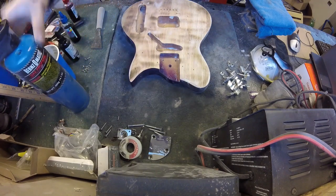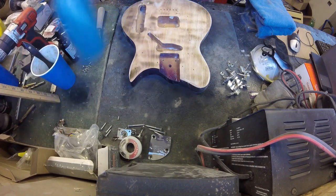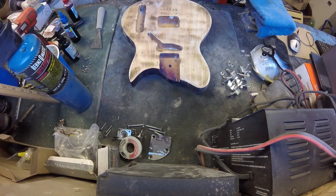Okay, that's okay. Probably need a different type, maybe a butane, like a little torch, just to really make some finer lines. But it's not bad, I guess. Probably the purple will actually completely cover it, so who knows, maybe that was just completely worthless. But let's apply the purple and see how it looks.